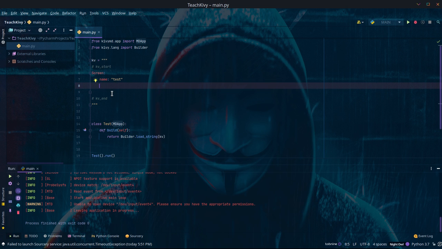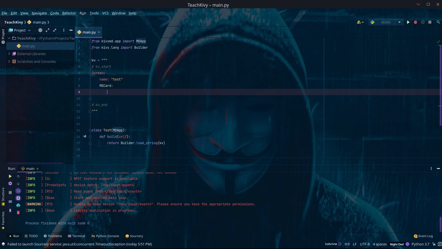Then I think let's create a button, right? Let's create a button. Does a button have size hint? No, let's use a card. So let's create a card, MDCard, and set size hint. Another way to target all devices is to use size hint. Size hint means the sizing doesn't depend on you anymore. It depends on Kivy to determine the size of the device and give the widget the actual size it wants.